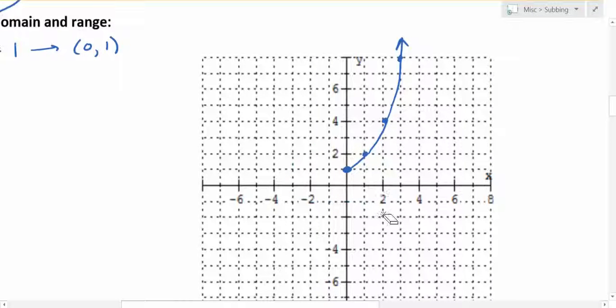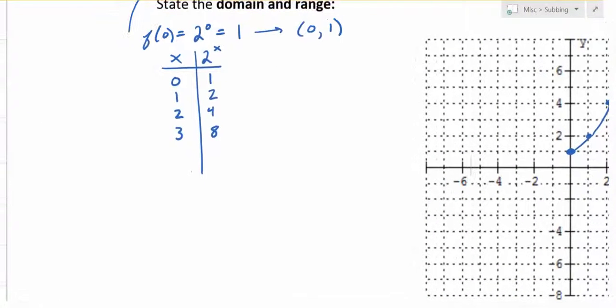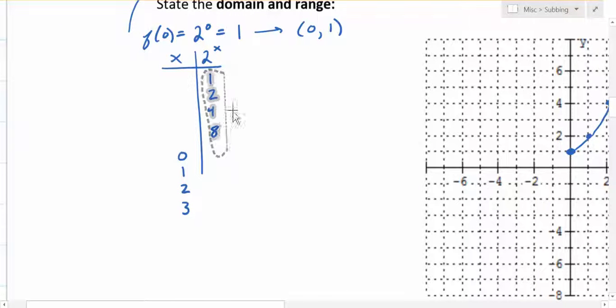Does it continue in a direction? It goes also to the left. What does it look like it's going to do? Is it going to spike back up? No, that would be a quadratic. It's not. So what's it going to do? Keeps going down. Now, how do we know that? Well, these numbers right here, we could also plug in, a can't be negative, but can you plug in negative x values? Yeah, you can plug in negative x values.